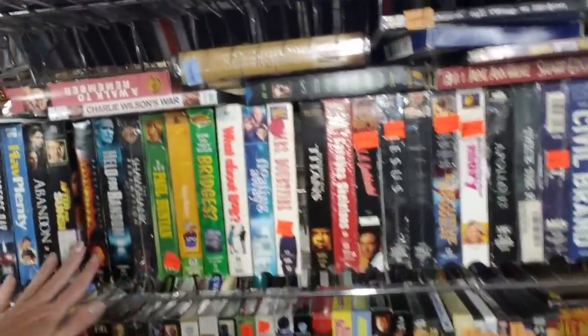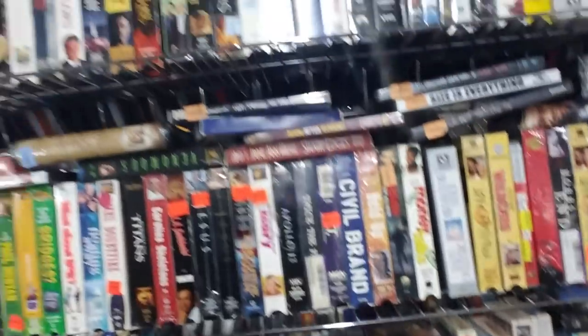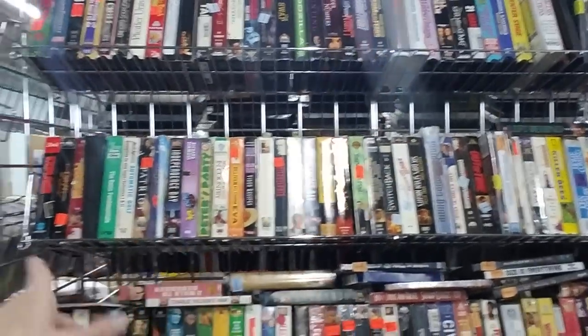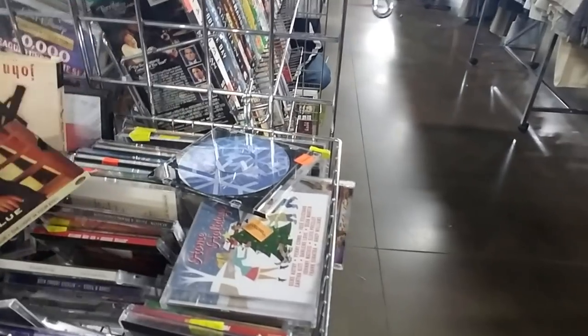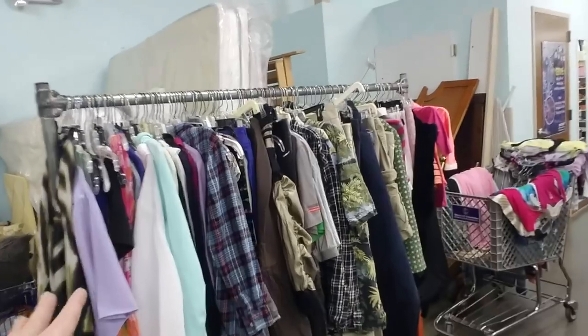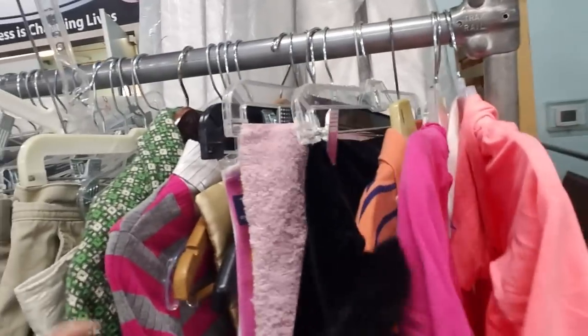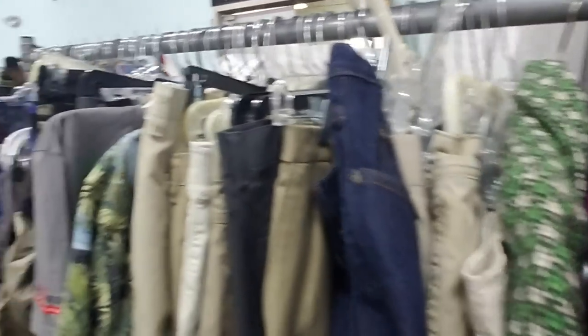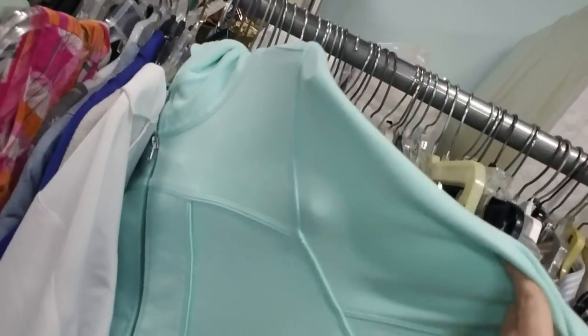They always have lots of VHS tapes. They don't normally have many DVDs or Blu-rays, unfortunately. But they have lots and lots of VHS tapes. And sometimes you can find CDs, but a lot of it is not. You have to always check and make sure it's in there because sometimes it isn't. They're in the process of bringing stuff out to be put away, and these are the best racks to look through — these are all fresh items just coming out from the back. I find some really awesome stuff in here sometimes. I like that — that's cool.